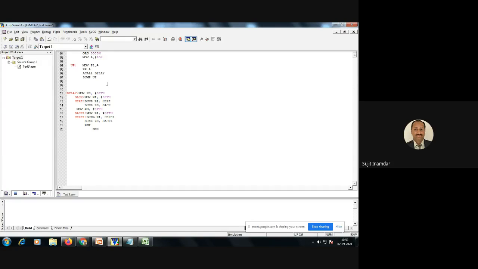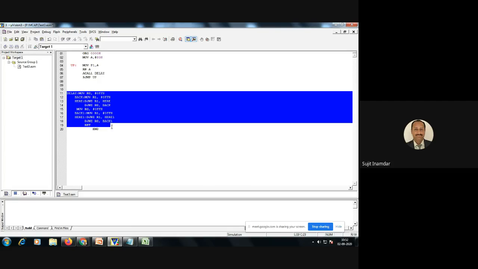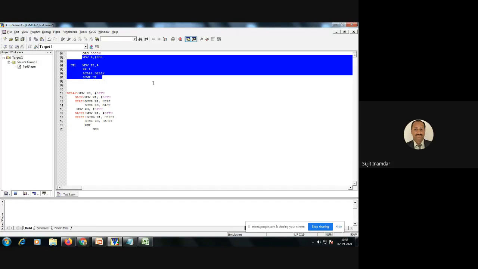Nothing else. And this part is of delay, and what delay you can write, how to write, or the fixed lines, that I also gave in the last session. So this is delay, it has no direct connection with our program. So the main program is the above one, this much only. This is the main program by which this rotation can happen.